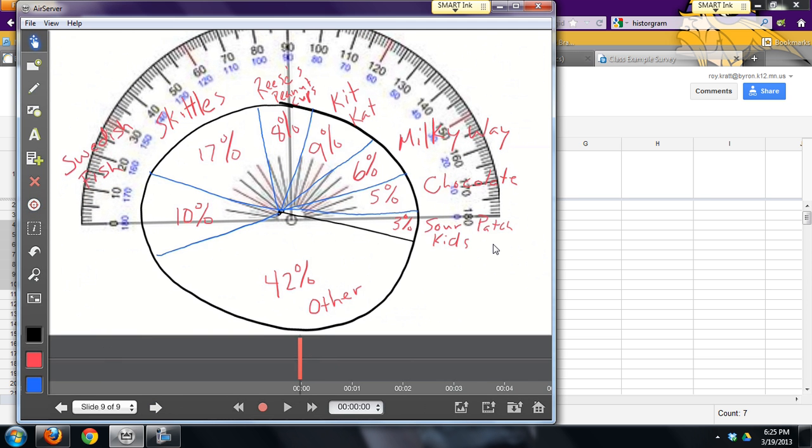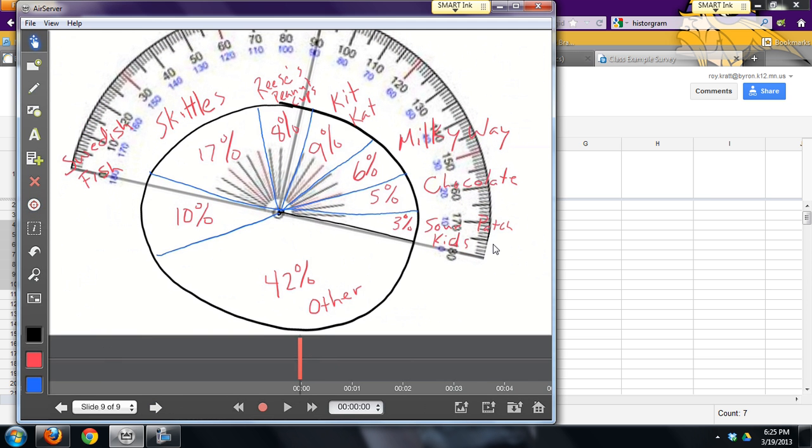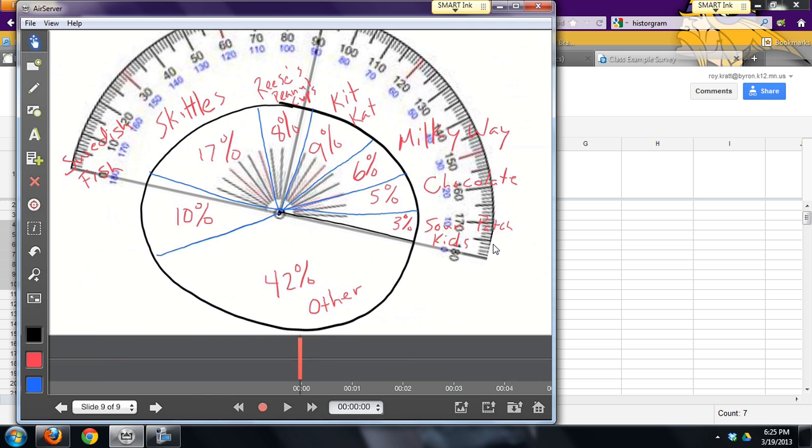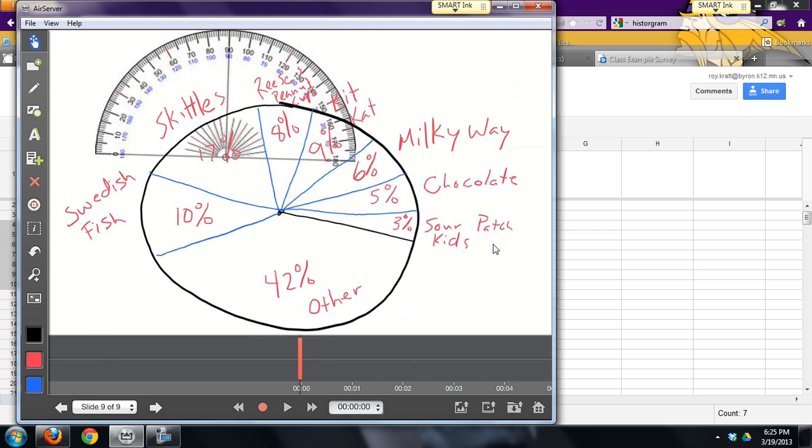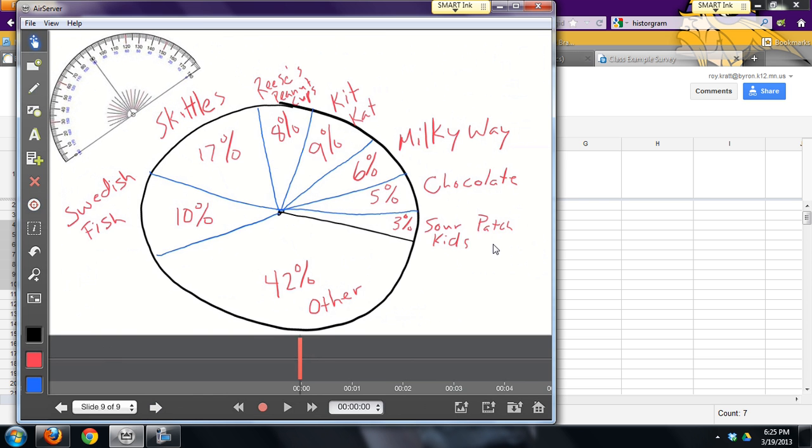Let's move this protractor around a little bit. Okay, we need this to be about 12 degrees. So here's 10. So it looks like we're just past that. So 12 degrees looks pretty good. Now notice here I've kind of moved this Swedish fish around a little bit, so you want to check to make sure you're not moving things around. Now I'm going to shrink my protractor and stick it up in this corner to get it out of the way.